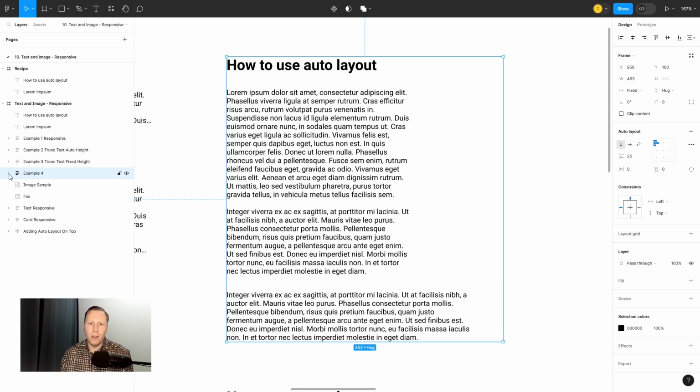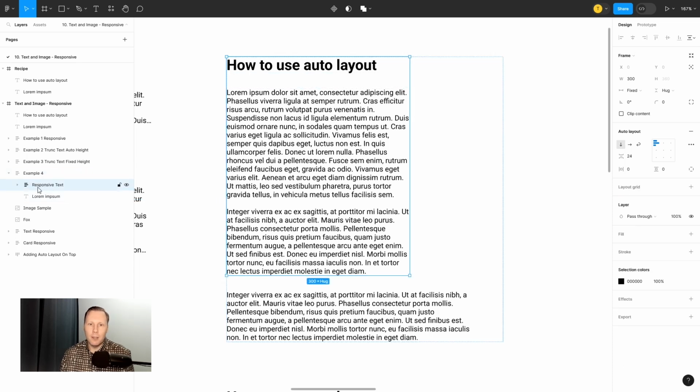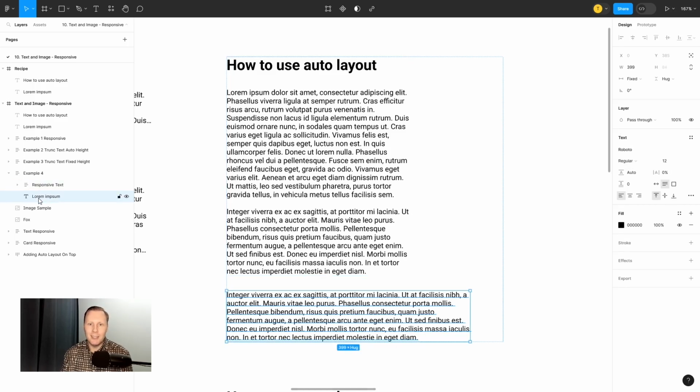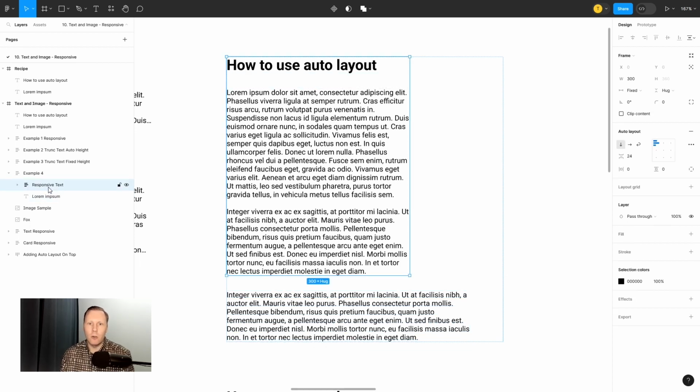Let's expand on the left side. Let's click this small piece, and example number 4 is one big auto layout frame. And inside we have one auto layout frame called responsive text. And below we have just a simple text layer with random text. Let's expand this auto layout layer called responsive text.